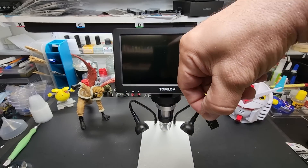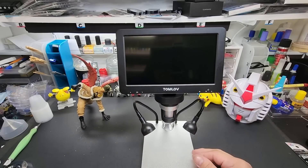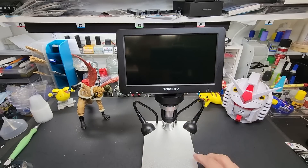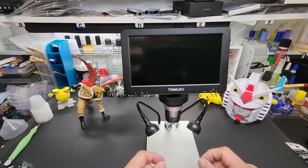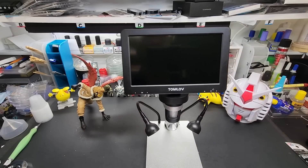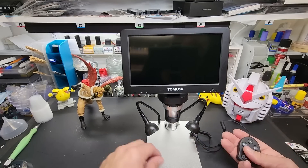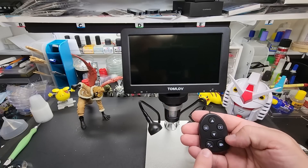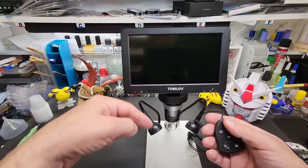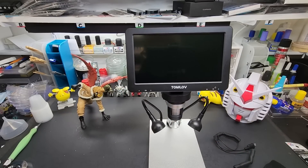It's a 32 gig card that goes right here. You can capture images if you want — useful if you're detailing something and want to review it later. You can also wire this to your PC and record video. It came with this remote, mostly for taking snapshots or hitting the video record button. You can switch between the two and scroll through shots you've taken, but that's beyond what I'm going to use it for — I just want to look at it while I'm working and detailing.